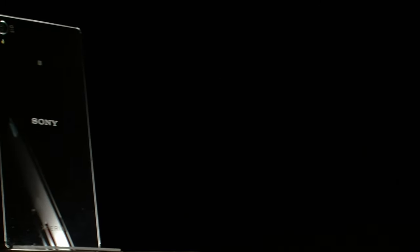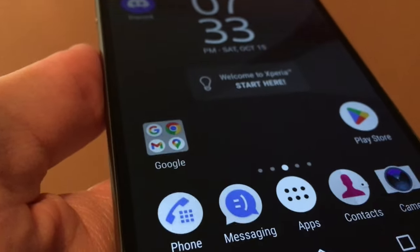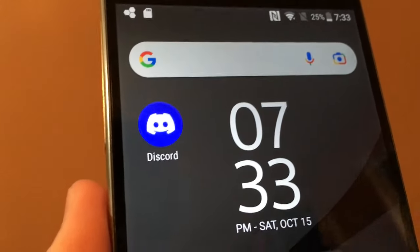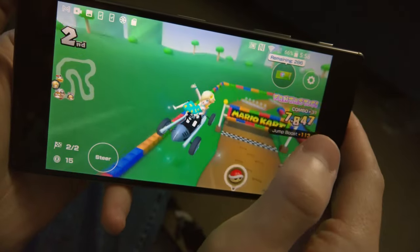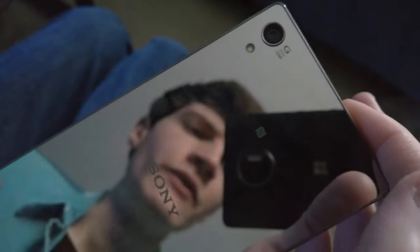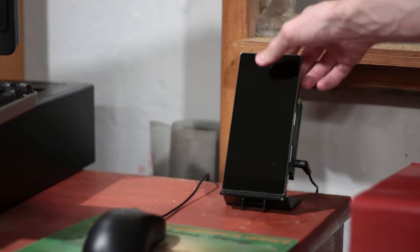Coming in at number 6: the Sony Xperia Z5 Premium. This is the first smartphone to feature a 4K resolution display, which might sound cool until you realize it causes major overheating issues. I was able to record about one and a half minutes of really impressive 4K video with this phone before it overheated and closed the camera. This also spells doom for playing any games — even after one race on Mario Kart, it's extremely hot. It has a really impressive fingerprint reader, but the overheating issues make this phone pretty difficult to use going forward. This device does not support wireless charging.